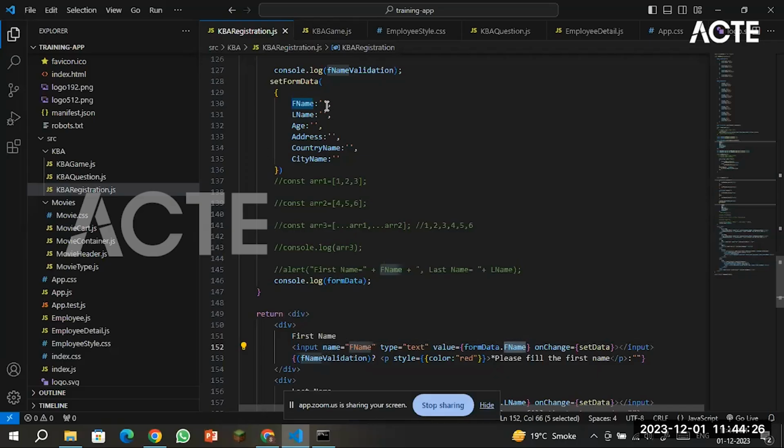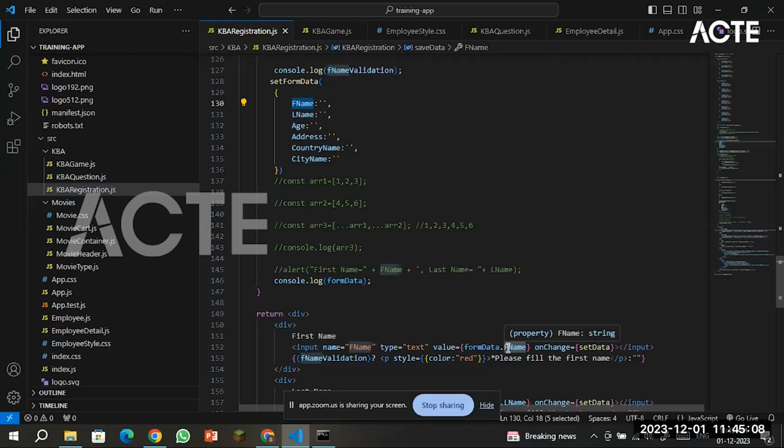Now, during the blank I am setting the blank value of the first name. That's why the value is showing as blank, because my input box is getting the value from the state, and now the state value is blank. That's why it is showing blank. So what is saved in the state is provided in the input box, whatever the value inside the state. Understood? Yeah, clear.